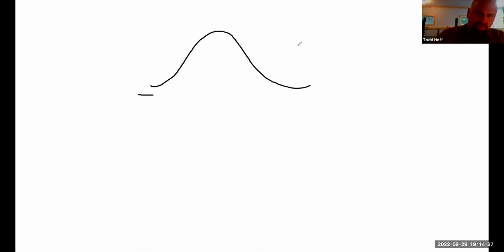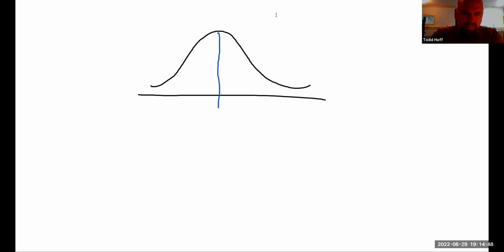So I mentioned that phrase, normally distributed, and the word skew. Let's talk about how those fit together. So if we have a perfect bell curve, perfectly normally distributed data, the highest point of that curve is the number that occurs the most often. That would be the mode. Now I'm just going to switch colors now for other things. The middle, since the bell curve is always symmetrical, the middle is also going to be in that same spot. So the same number is going to be the median.